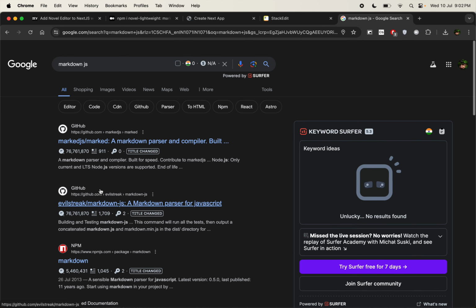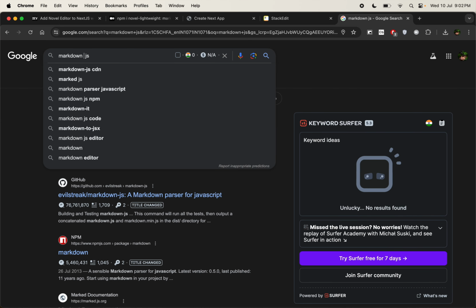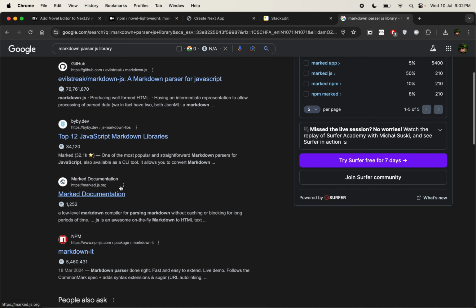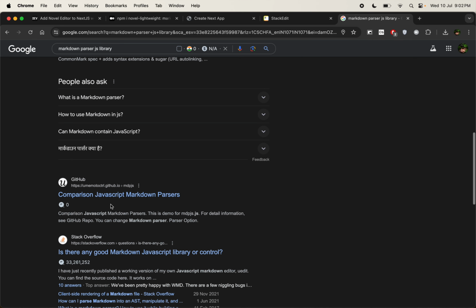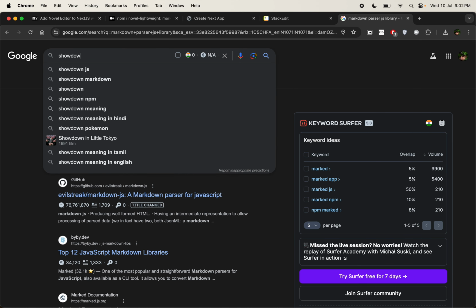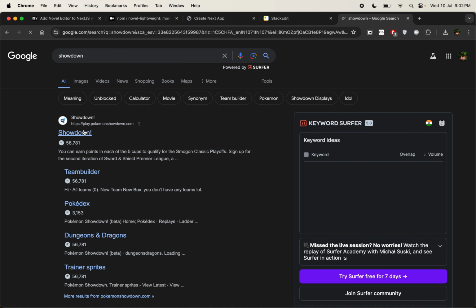It was starting from S. Parser JS library, and it is Showdown. Yes, I remembered the name, Showdown.